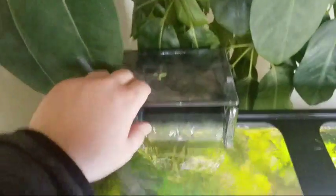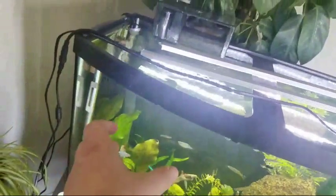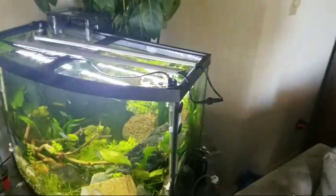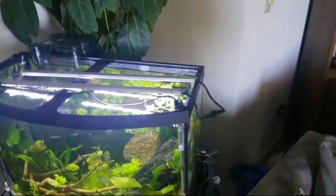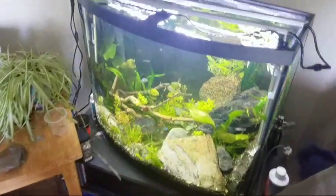I have kind of tricked out filters, as I'm sure everyone has, with bags of filter media and cotton batting galore, and I've got sponge filter tips on everything. And then I have air stones with filters on those too that can colonize. And I've got enough loose substrate that it can be colonized. So, in any case, I just wanted to show you guys what's going on.